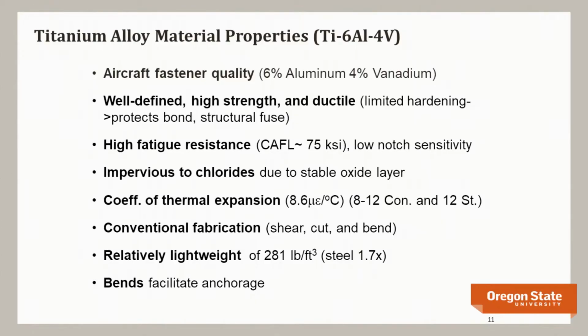So this is not your kind of camping titanium that you might have for your pots and pans. This is stuff that would be used by Airbus or Boeing, right? Aircraft fastener grade. It again has these well-defined high strength and ductile material properties. It has high fatigue resistance with a constant amplitude fatigue limit of about 75 KSI, with low notch sensitivity. It's impervious to chlorides. It really doesn't care about the salt.